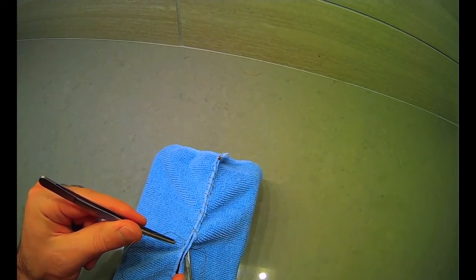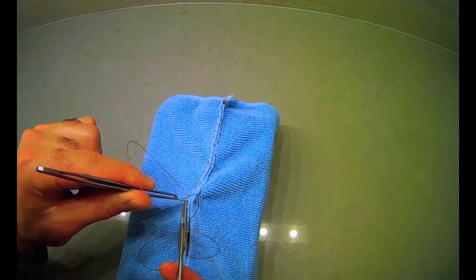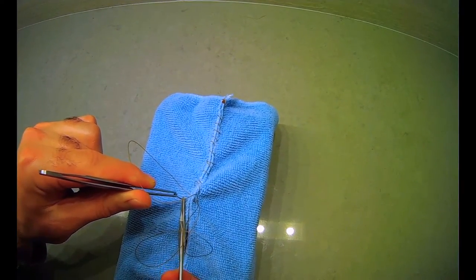And as you can see, as I'm throwing, when I drive the needle, I'm letting the sharpness of the needle do all of the work. I'm just rotating through. Before I unlock, I'm using my ADSEN forceps to hold on to the needle. Then I unlock, and as I pull it through, I can start loading the needle again in the right orientation.